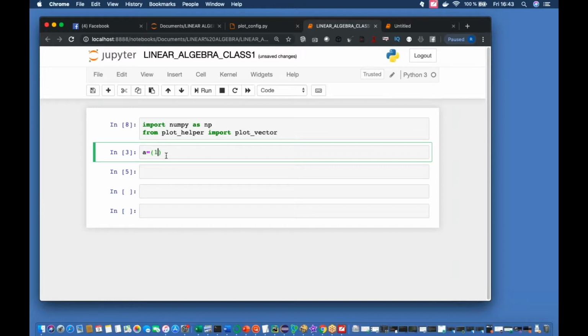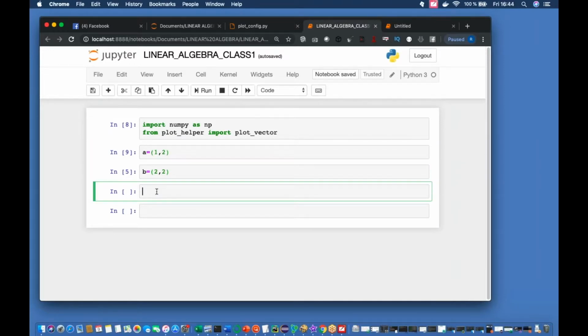Let's say a is 1 2 and b equals 2 2. So I have a vector 1 2 and another vector 2 2.